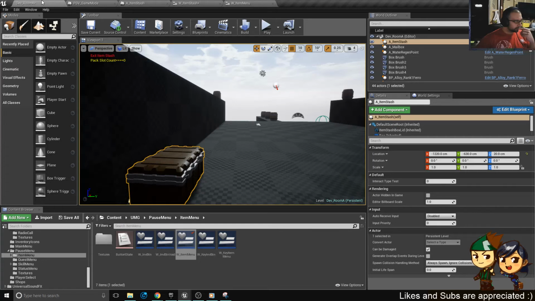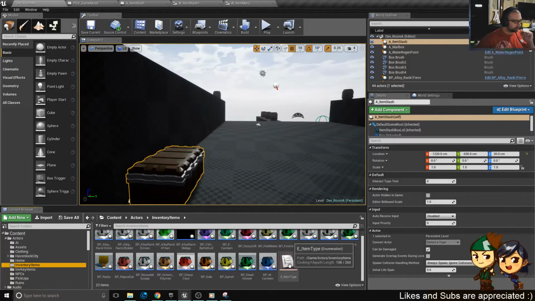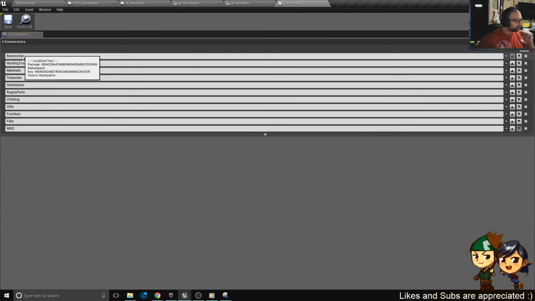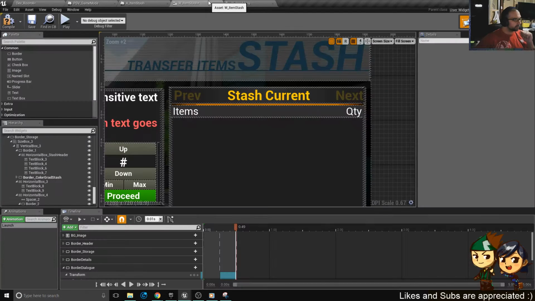Based on not our start menu, but our blueprints. If we go to, not structure, go to inventory items and check out our enumerator. We have all of our types. The longest one here is hunting tools. So this should be a good measure. If that coincides there, everything else will be good to go.